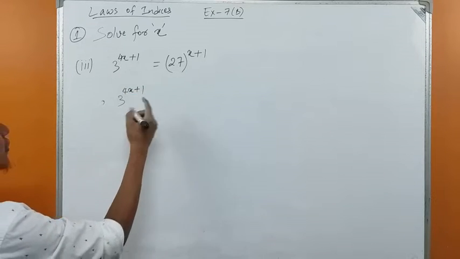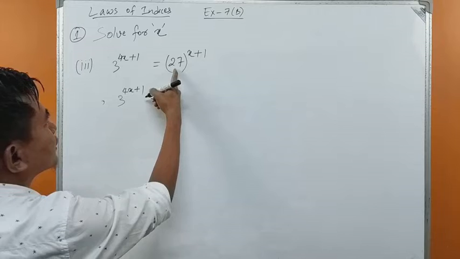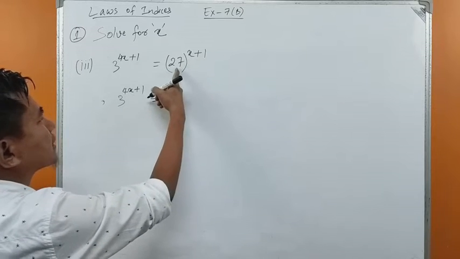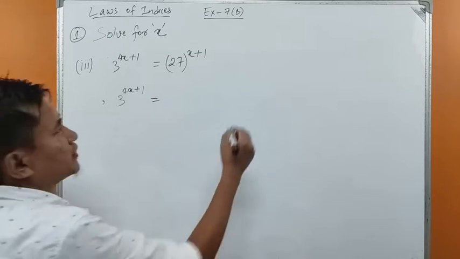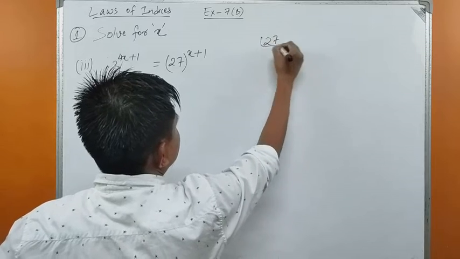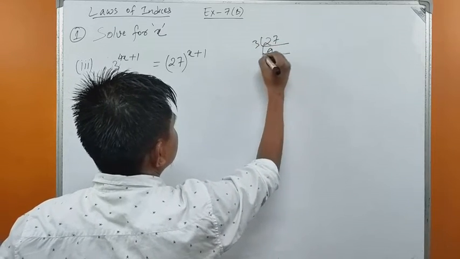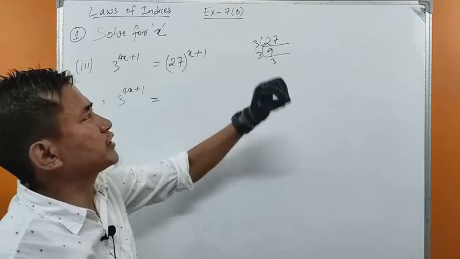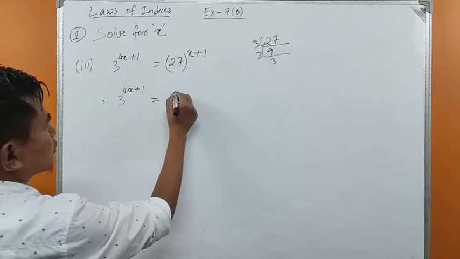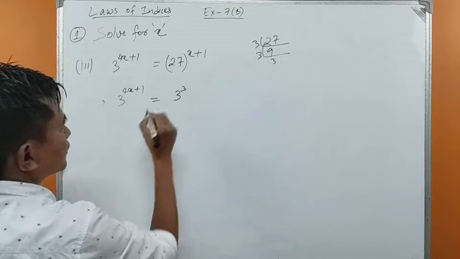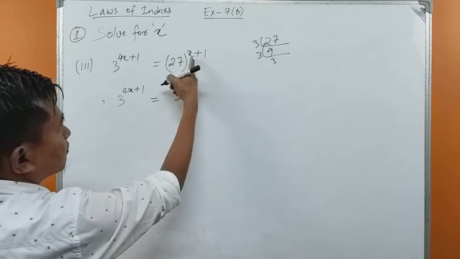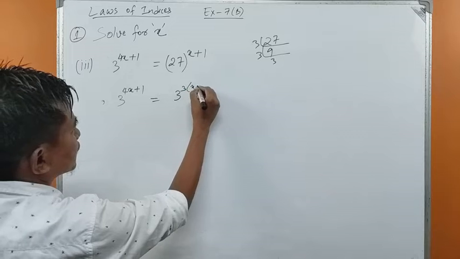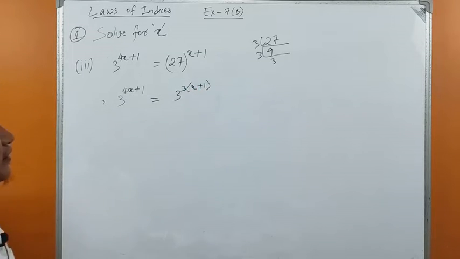We have this in the left hand side, and in the right hand side we have 27 to the power x plus 1, and 27 means 3 cubed, isn't it? 27 means 3 9s are 27, 3 3s are 9. So 3 multiplied 3 times gives us 27. That means 3 cubed is 27. So 3 cubed, okay, 3 cubed into power is x plus 1. Already we have x plus 1, okay.